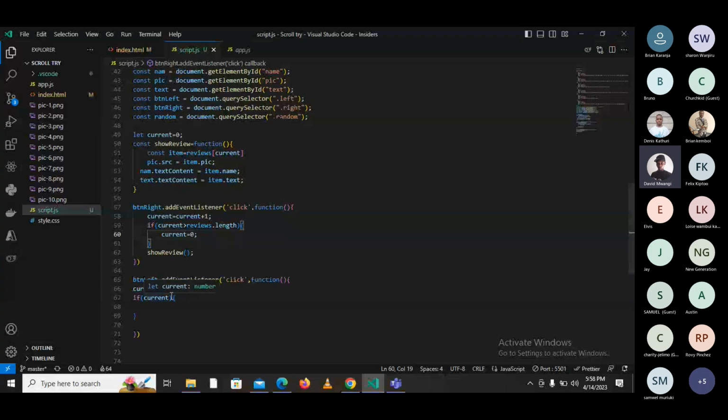So what you are going to do for this one is say that if current equals 0, if it decrements up to 0, then it should start again from reviews.length minus 1. Current equals reviews.length minus 1.